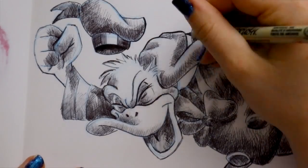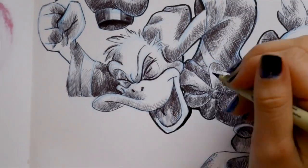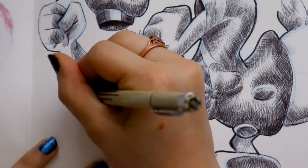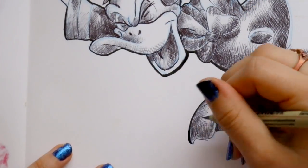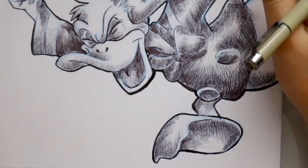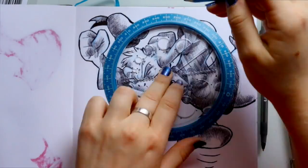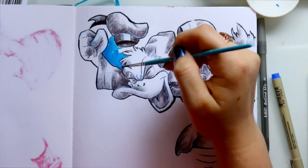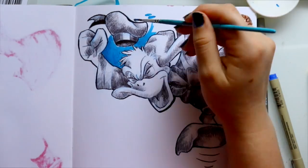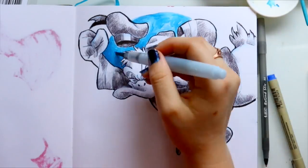So I went into some research. I went on Daler-Rowney's actual website to read up on their liquid acrylic artist ink. And it says that it's acrylic-based, pigmented, water-resistant ink on most surfaces, in ranges of 38 colors, all of which have a 3 or 4 star rating for performance. So it's ink — who would have known? But hey, it counts.